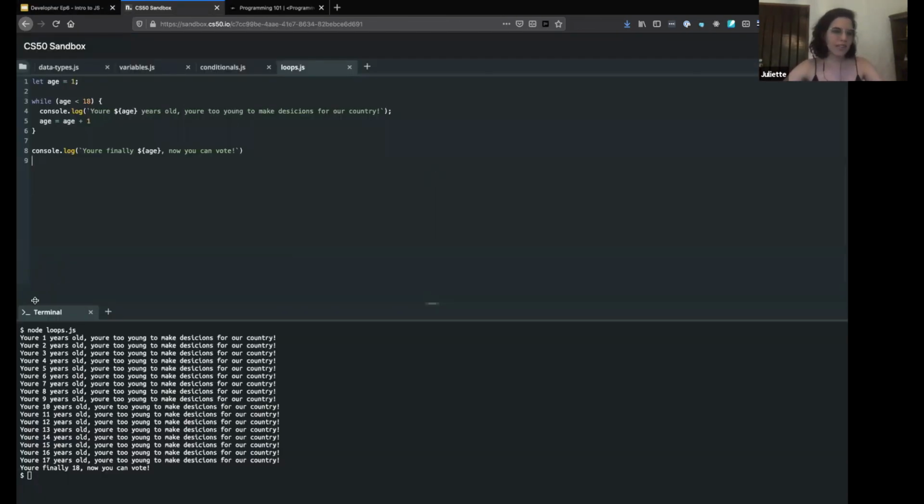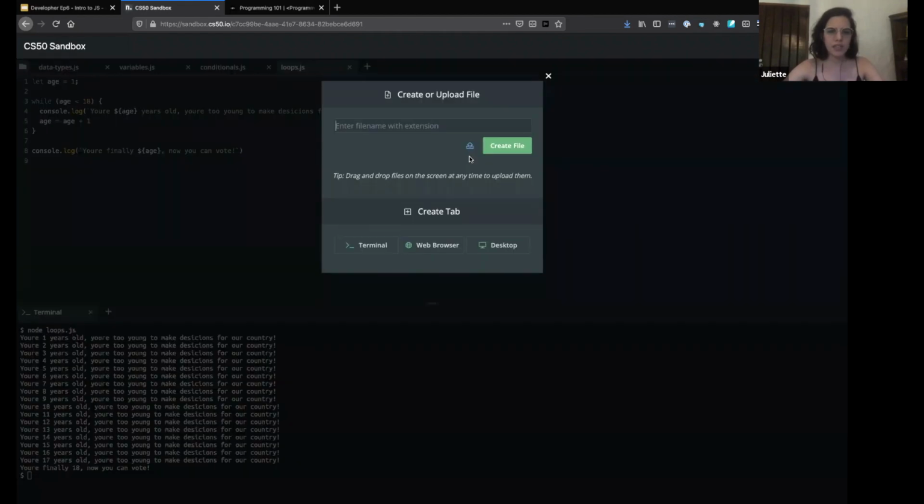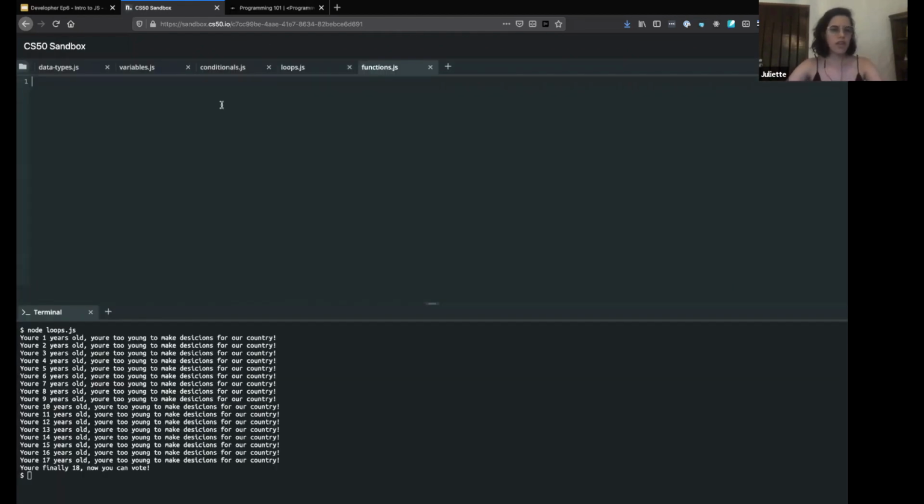So let's run an example so that becomes a bit clearer. So this is functions, and I will create a function that says happy birthday, and I'll do happy birthday for Jules, and I'll pass in the amount of years that she has. Oh, sorry. Oops, I did that wrong.